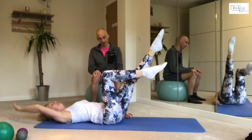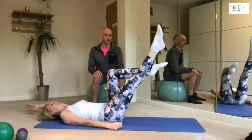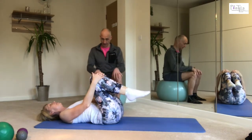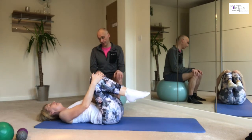And just a few more, and then we'll do a little recovery. So recovery is bring one knee into your chest and then the other, and just pull them in a little bit and look from side to side. Take some nice deep breaths.